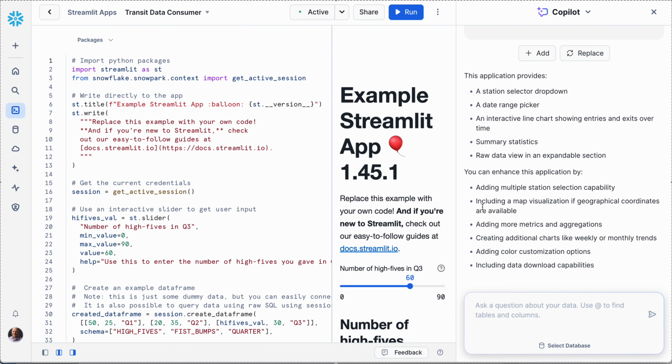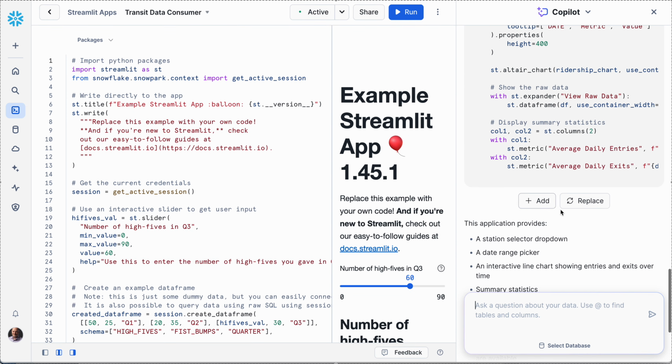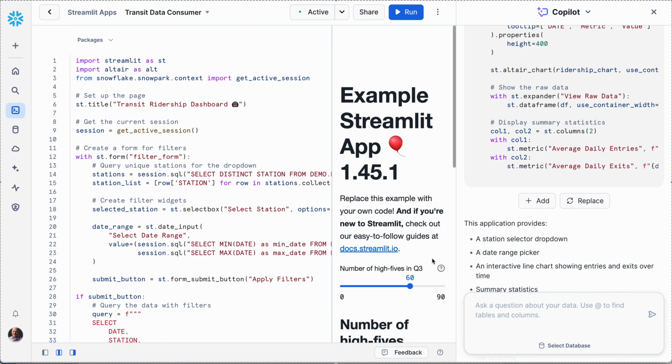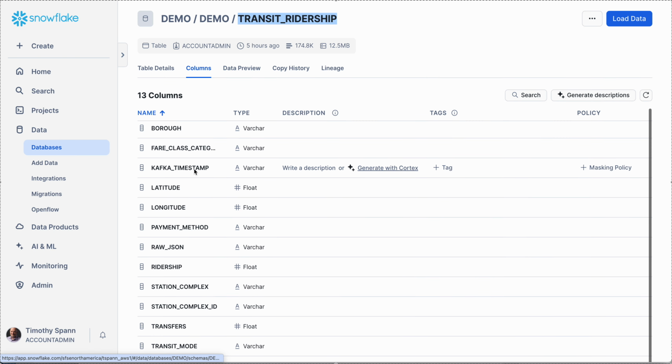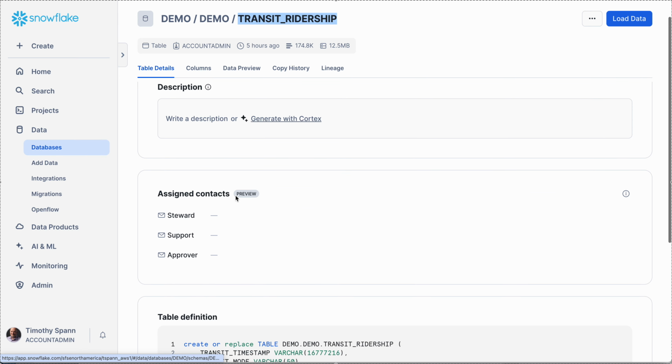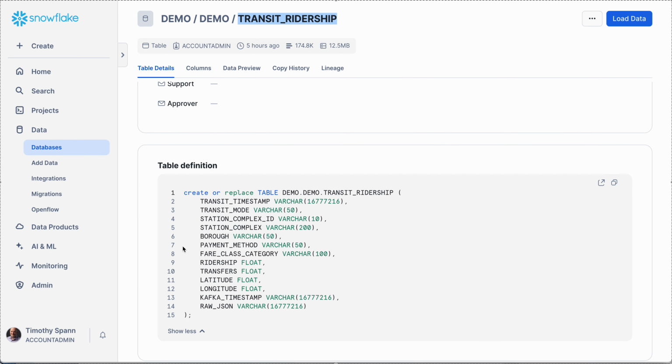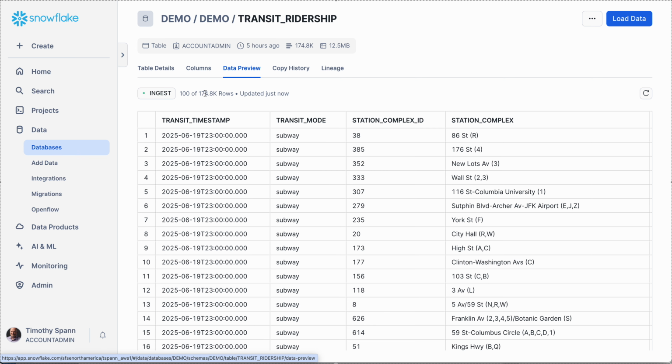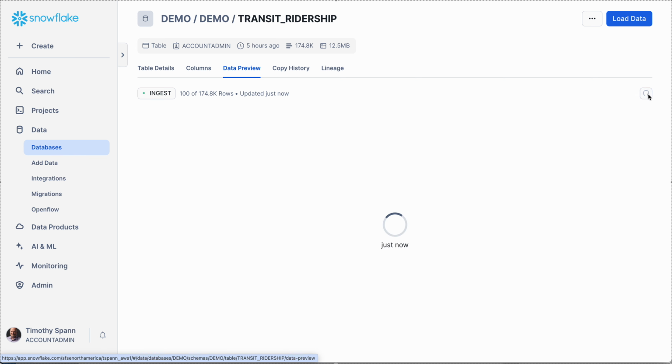I'm building a Streamlit app here, and we'll have it auto-generate and see if that's working. But we could look at the table I'm using here. Pretty straightforward, but I had Cursor generate this table for me. Got a little extra information in there. We're up to 174,000.